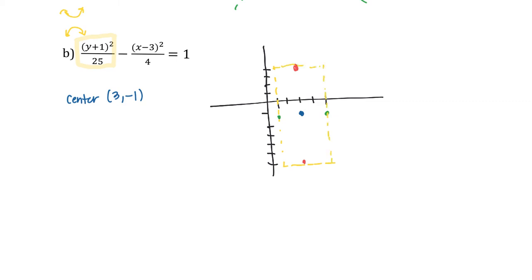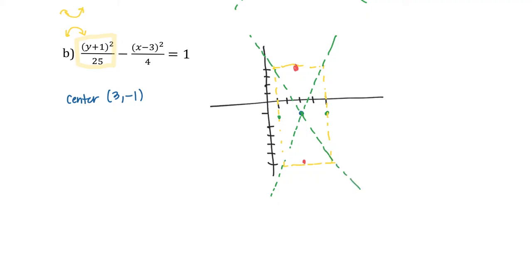Okay, the box is not necessary. When you get more comfortable, you might leave that out. But the asymptotes are required. So through the corners of the box and the center of the hyperbola, I'm drawing an asymptote. It should be dashed because it's not part of the graph, but it does guide the graph, so it is important to my graph.